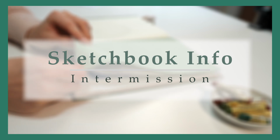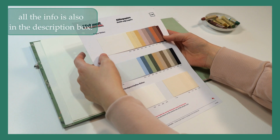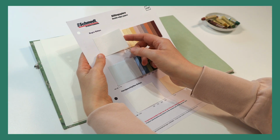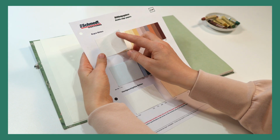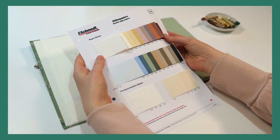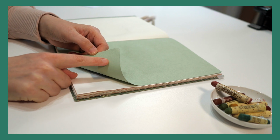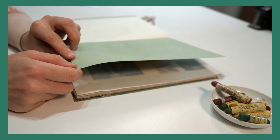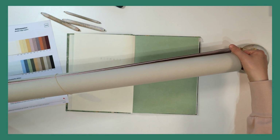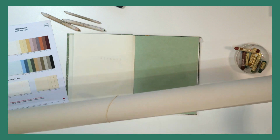So let's dive into the materials and talk about what this paper is. This is called Hahnemühle Bugra pastel paper. Even in Germany, the country where Hahnemühle is from, it's difficult to come by, but it's one of my favorites. The reseller with the most colors has 22 variations to offer. Both sides are slightly structured and have tooth to them, one more than the other. It's mold made, 130 grams per square meter, and the good thing for me is I can buy it in bulk on these large format rolls and cut them to whatever size I need for my books.